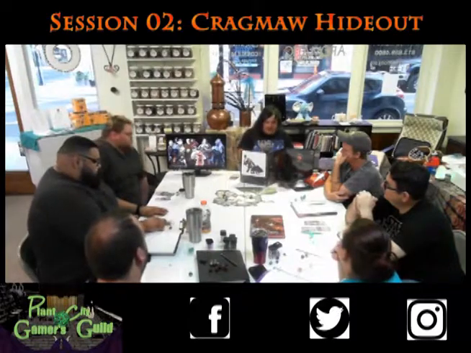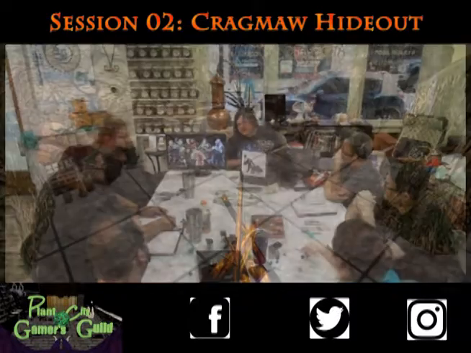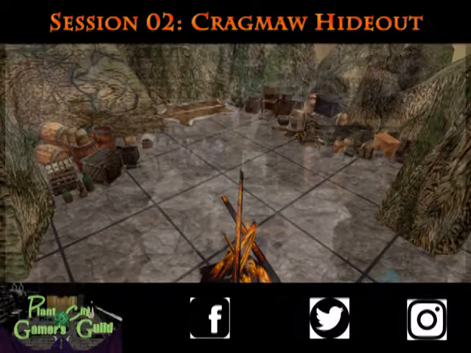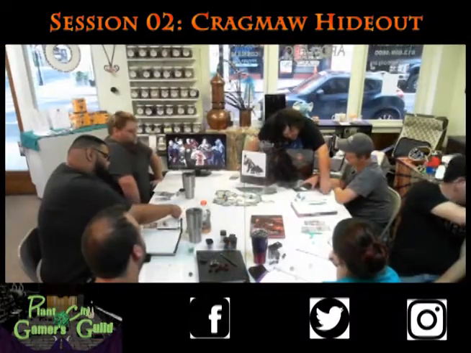So now, with the room cleared, what you guys see around you is a campfire that's now slowly withering away. Lots and lots of crates and barrels and things just piled up against the side of this room, as well as some leather armor, a short sword, and a longbow.